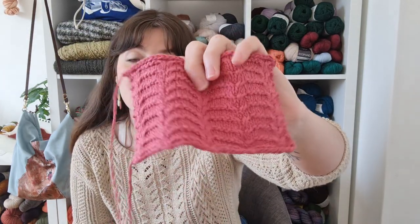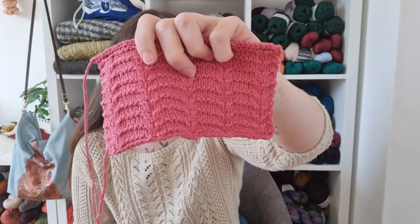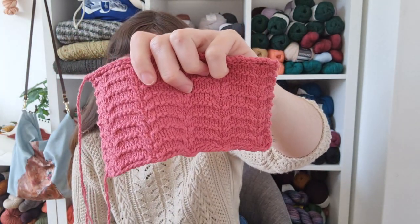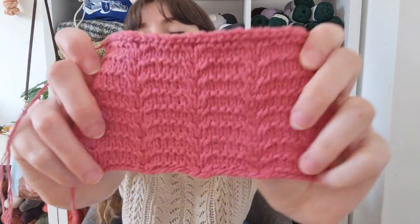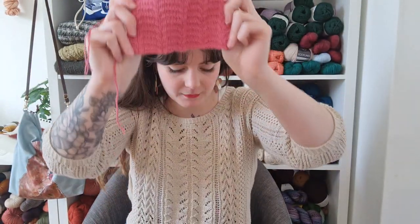So yeah, just another thing with plant fibers, you often want it to be denser, because since it doesn't have the stretch and bounciness of wool, it doesn't fill up space as much, and so you kind of need to tighten things. So I had to go down several needle sizes compared to what I thought initially, so I ended up reaching a gauge of 25 stitches per 10 centimeters, which is what I liked. And so it's kind of a fingering weight gauge, right? And to reach this gauge, I am personally using 3.5 millimeter needles.